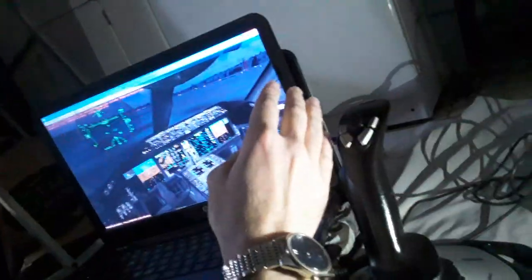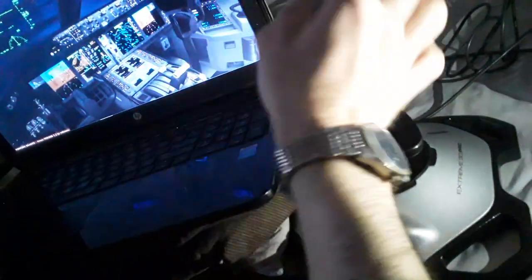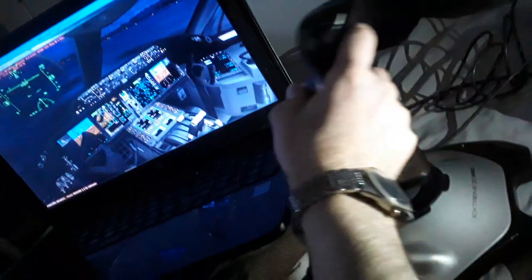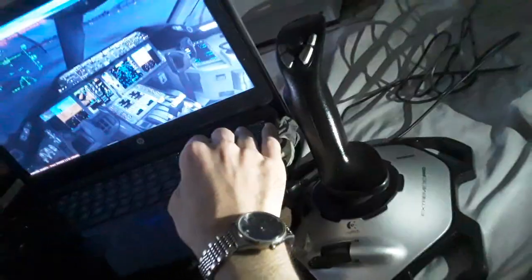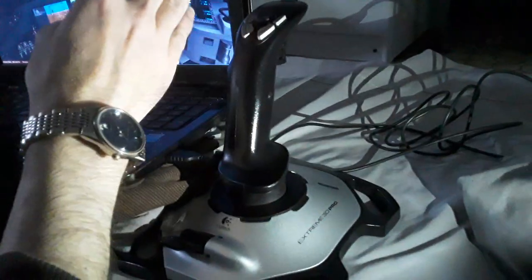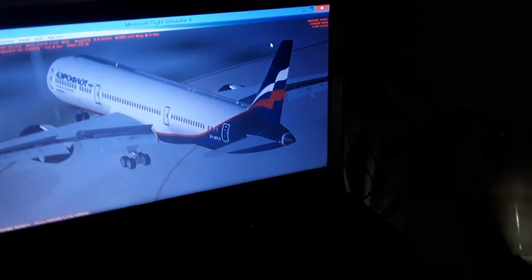So this is the explanation for the flight controls. As you can see of the aircraft, you can see both sides are interconnected in the Boeing, move together. We need an override force. So we're gonna see also the outside view a little bit, and then we go for the flight management computer.